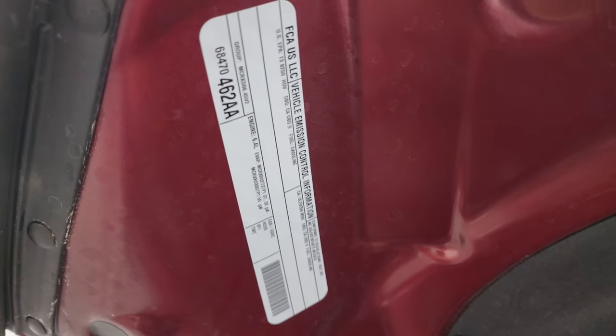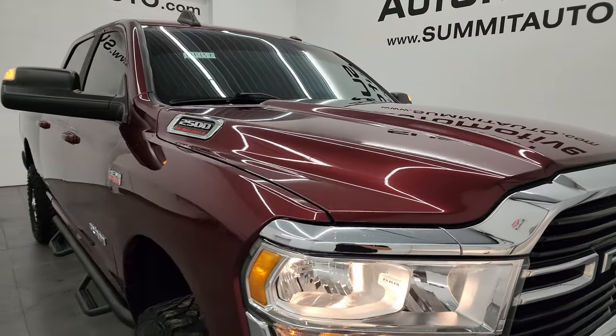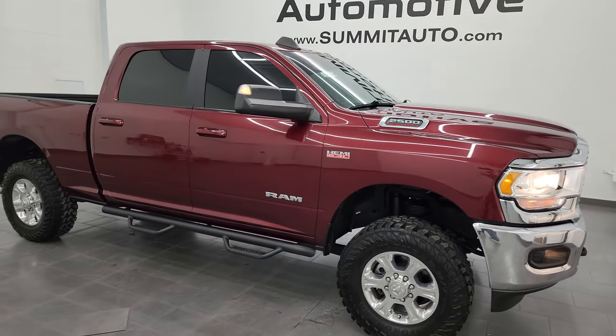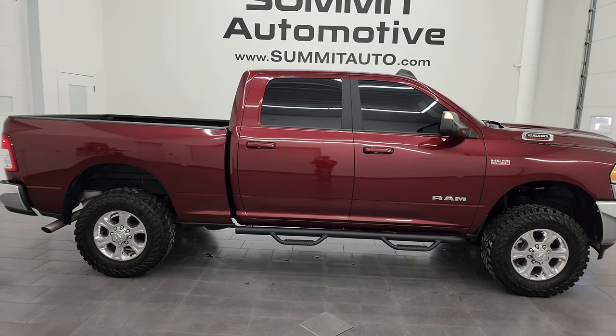Once again, this truck has been fully safety inspected by our service shop, has a fresh oil and filter change, and all the fluids have been checked and topped off. There's the emission sticker, and this truck is 100% ready to go. I would highly recommend it from a quality and condition standpoint — I would ship this one anywhere: California, Texas, New York, back to Florida.